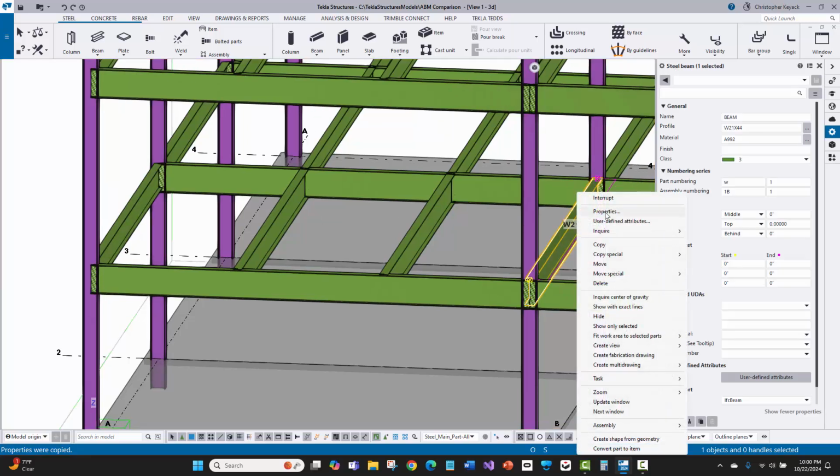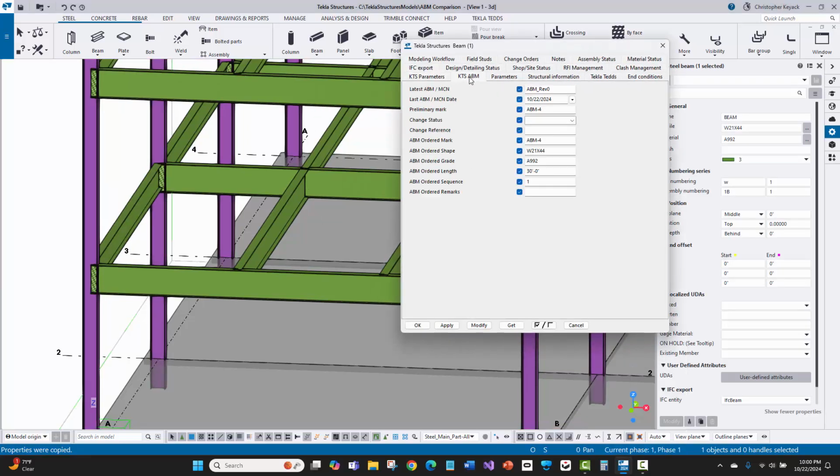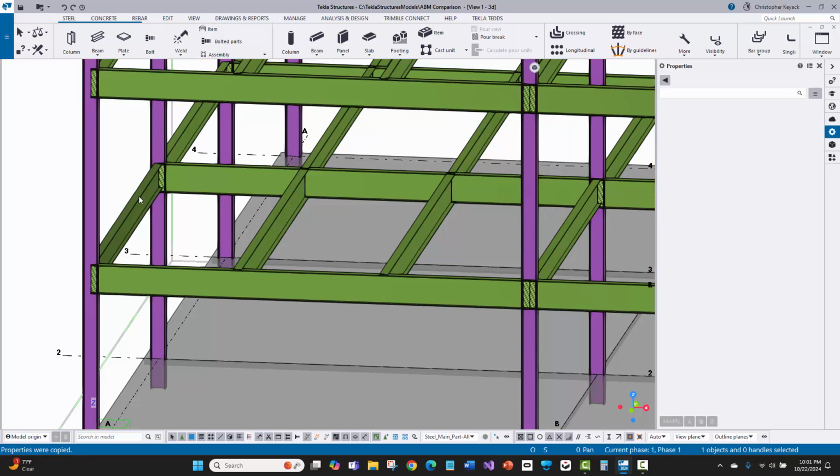And let me actually just check this one to see if those attributes actually came across. So yeah, that's got preliminary mark, but when I click on this one here, it does not have the preliminary mark. And this is actually a little bit misleading because I haven't actually ABM'd this, so I probably should clear these values out. So this is kind of like the danger of the UDAs if you're using them. They don't impact the tool in any way. They're really just there for the detailer's reference, but I'm just going to uncheck those values and make sure that those are cleared out. So now the next thing is that that's a new beam.